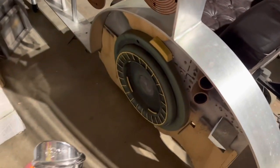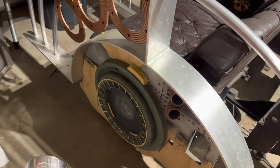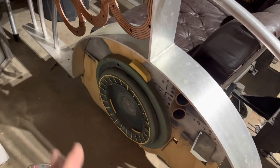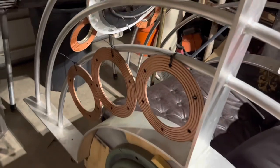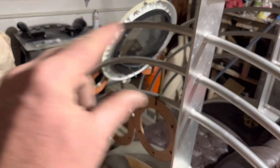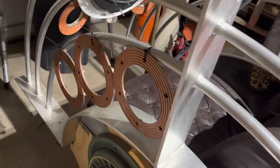I've added some pieces from the ship I started with, which was the steampunk version of Slave One, so some of those pieces are making their way back on here. I've just zip-tied them on to see what they would look like. I didn't want to take anything away from these three rings, so I've added my little portal on with zip ties just to see what it looks like — and I think it looks pretty good.